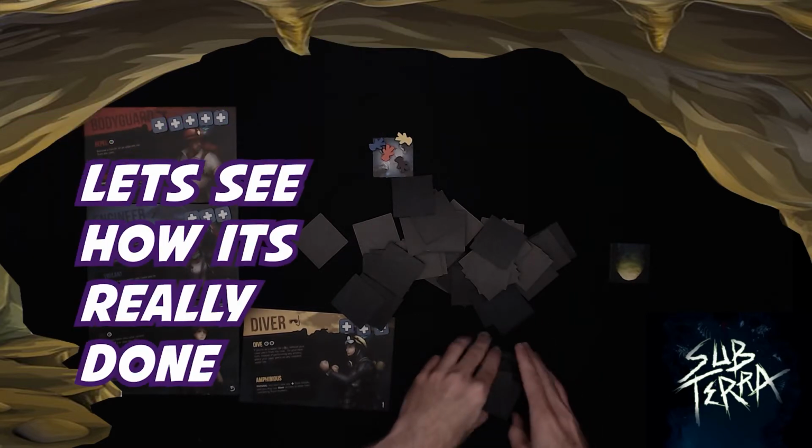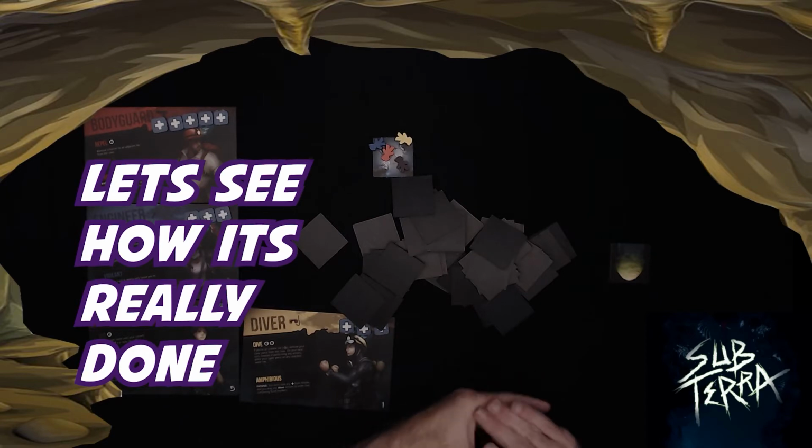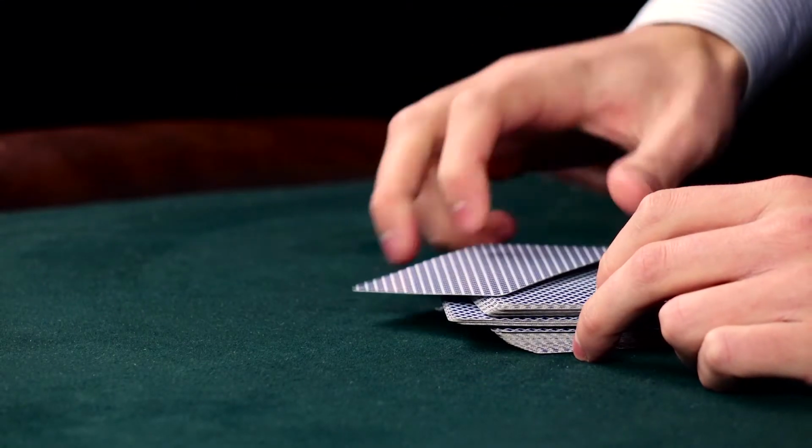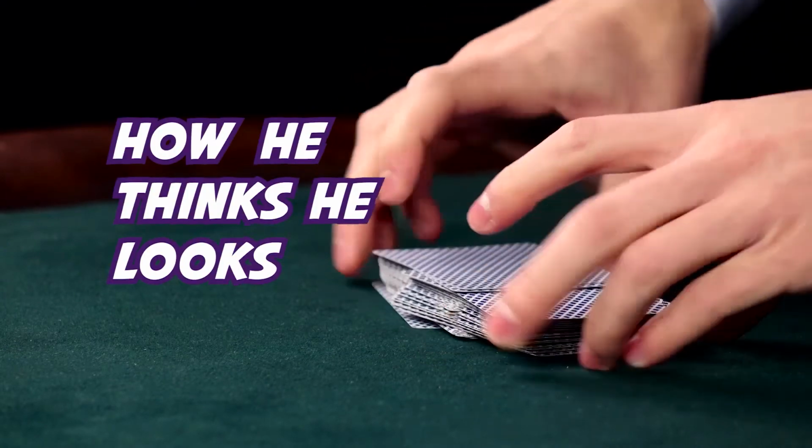I don't belong in Vegas. I'm clearly not a clean shuffler. But for the purpose of this tutorial, you get the idea.